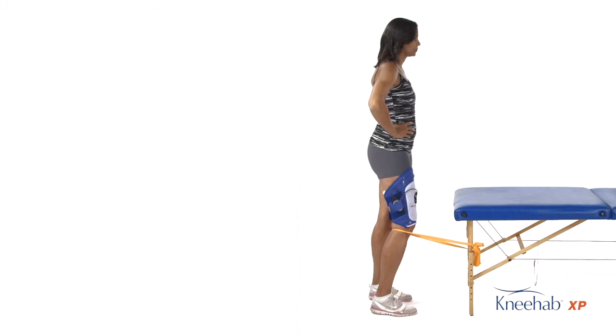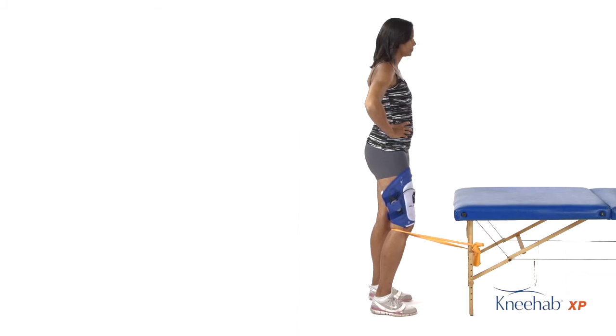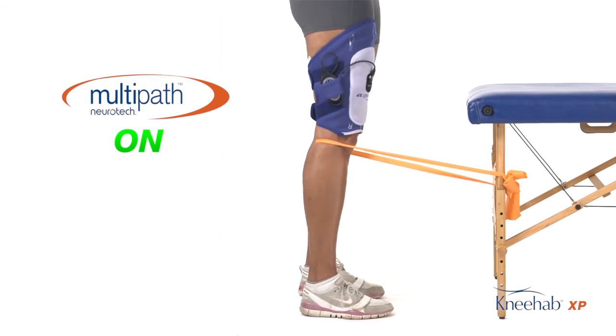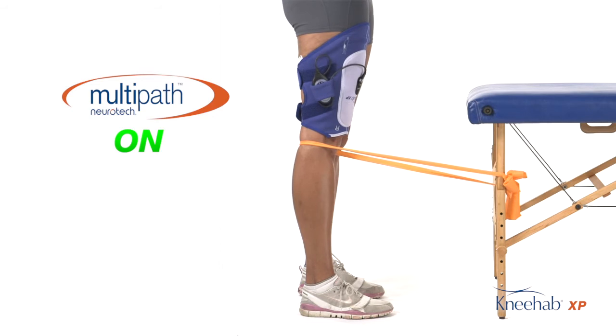The level 2 exercise in standing is a quadricep contraction that brings the knee from a slight bend into a fully straightened position against the resistance of a band. The band is fixed around the back of the knee and tied off at a sturdy table leg or shut into a door. If a pad is needed for comfort behind the knee, please do so. When the contraction of the device comes on, the patient pulls the knee back straight against the resistance of the band and holds for the duration of the contraction.